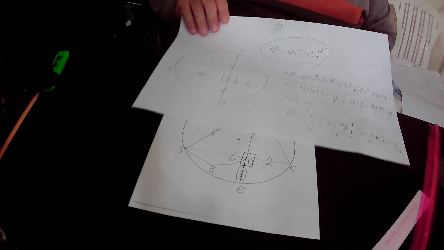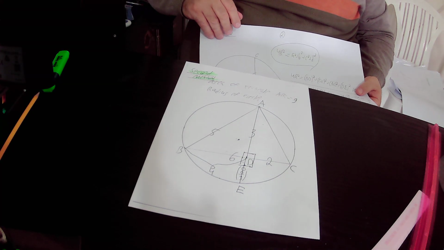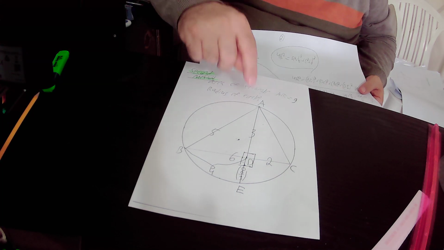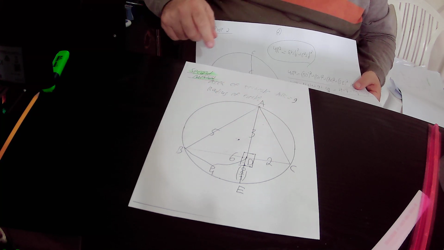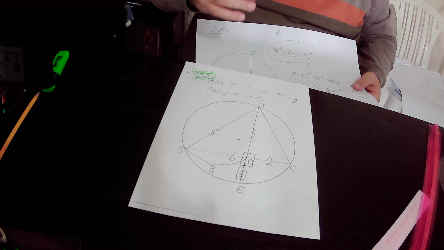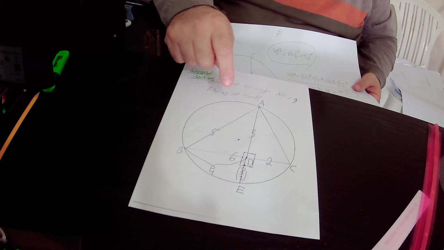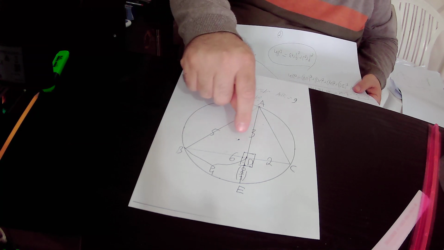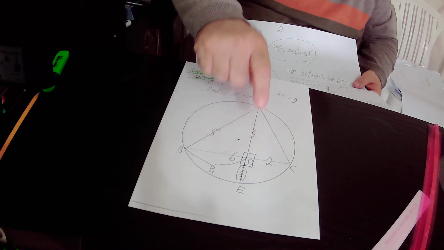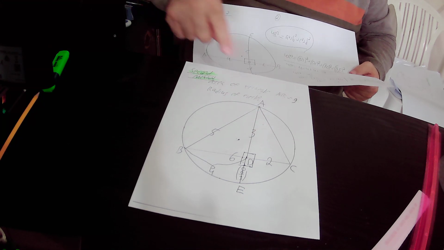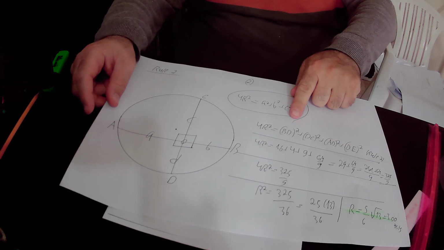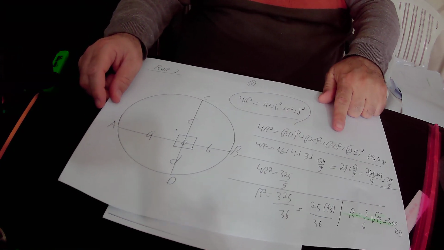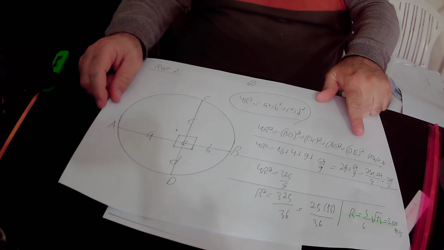So we can implement rule number 2 in our drawing, because in our drawing we have chord AE that intersects with chord BC at 90 degrees. Therefore, according to rule number 2, we get that 4 times R squared equals BD squared plus DC squared plus AD squared plus DE squared.